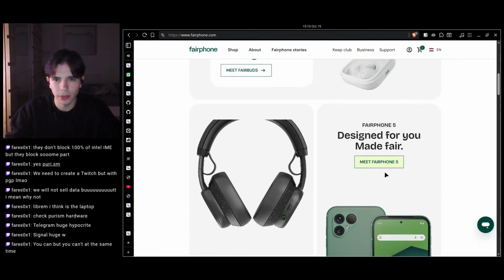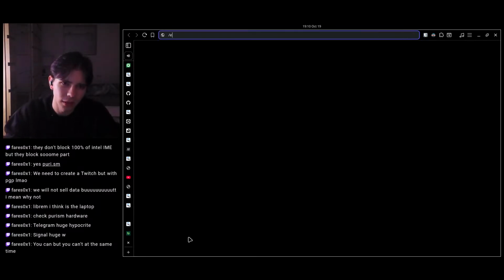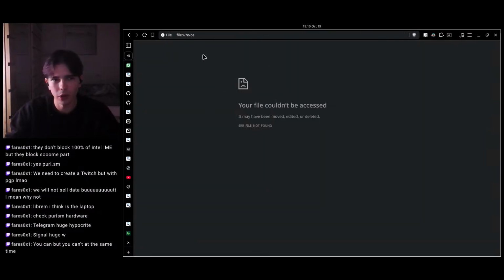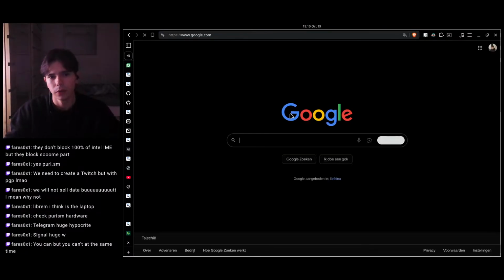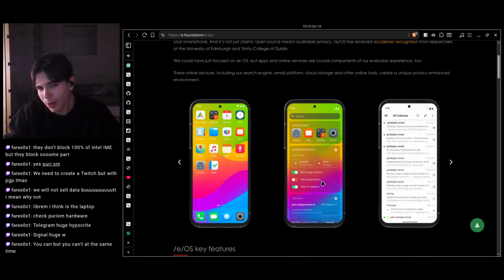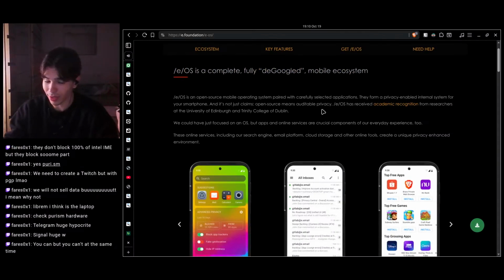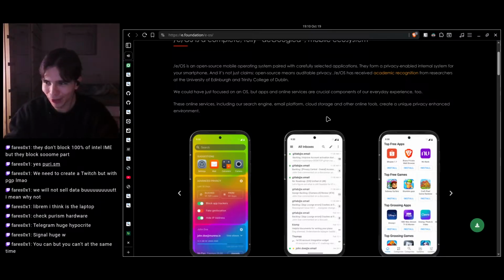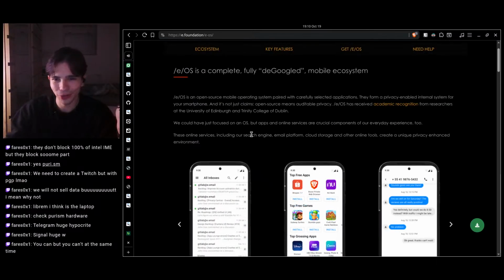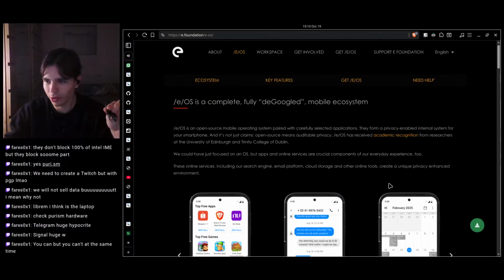Yeah, so they have this option with Fairphone 5. They cooperate with this company which does this /e/OS, something like that. And as far as I read, they stand for privacy, right? Fully de-Googled, but as far as I know, they're actually worse than Google. I'm not an expert, but I heard a lot of bad stuff about it, and in local groups of privacy-aware people, this one is considered a full scam.